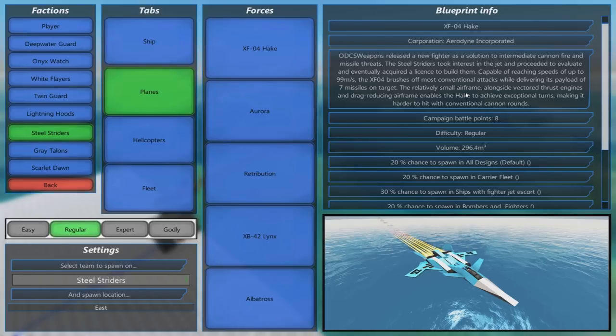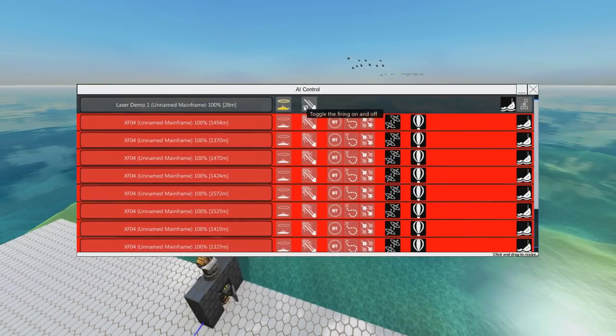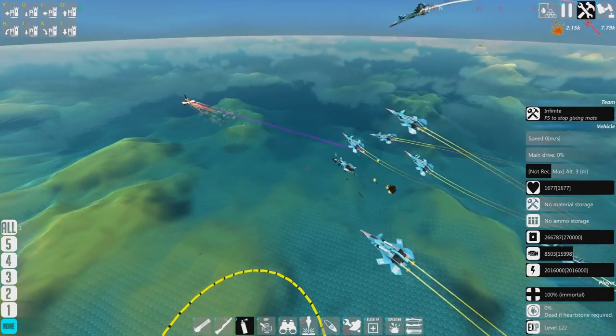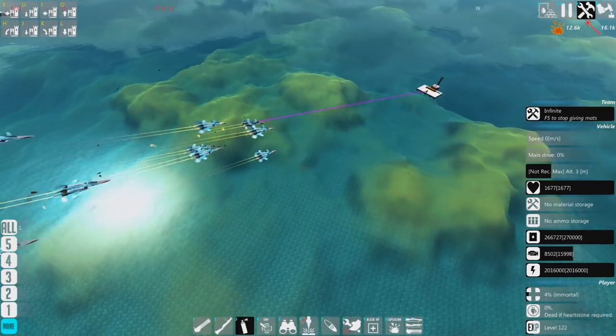Like, it even says in the description, small airframe alongside vector thrust engines and drag-reducing airframe enables the hake to achieve exceptional turns, make it harder to hit with conventional cannon rounds. These things are a bastard to hit, so that's where lasers are helpful. And I just spawned in way too many of them. And lasers don't care about how erratically you move, they just disintegrate you.